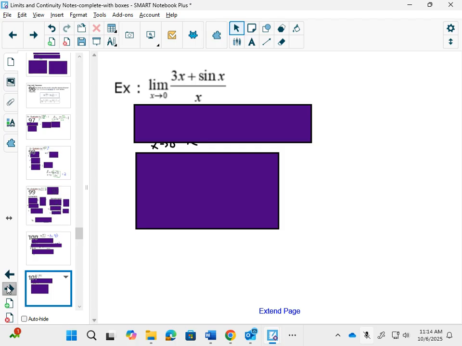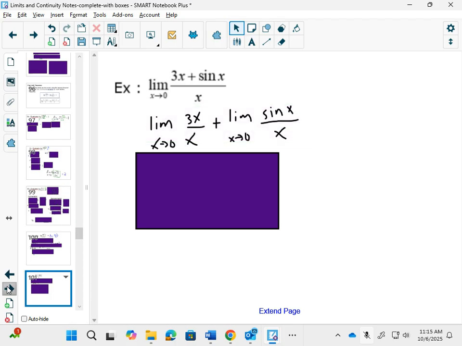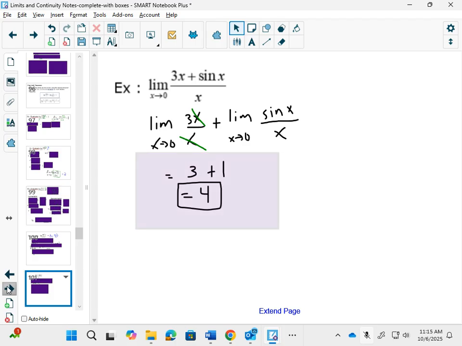Right? Could I make both of these over x and unadd them? Because it would be 3x over x plus sine x over x if they were unadded. And maybe things simplify nicely when we do this. And in this case, they simplify really nicely. Do you see that your x's would go away here? And then you just get 3. That limit's going to be 3. And this one matches up perfectly with our formula. So we just get 3 plus 1, and we get a limit of 4.